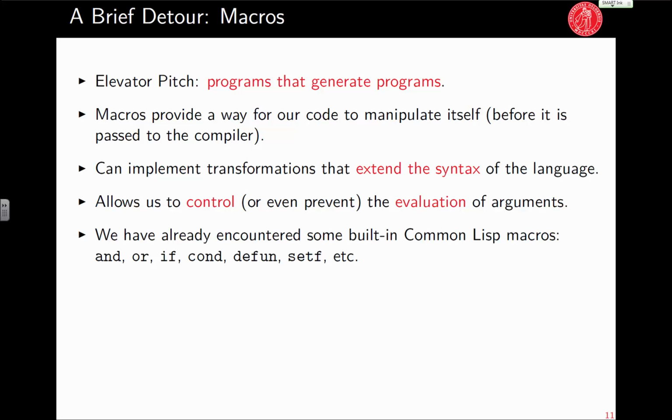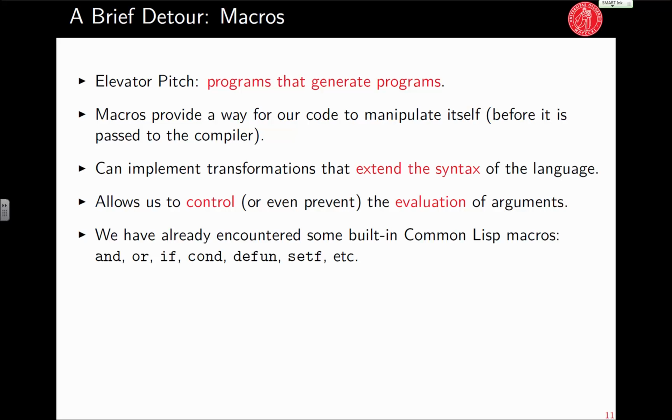That was higher order functions, variable arity functions, different ways of identifying function parameters, identity versus equality. Now a very brief detour. We won't in lectures introduce the Common Lisp macro facilities, but it's often considered one of the greater features of Lisp. It essentially gives us a programming language where programs can generate programs, self-modifying code.